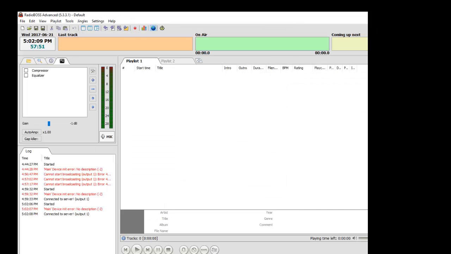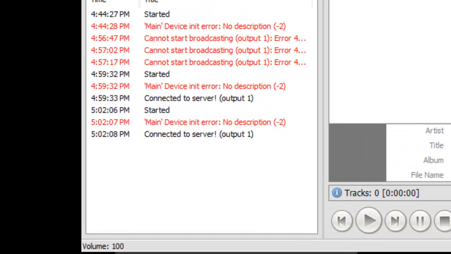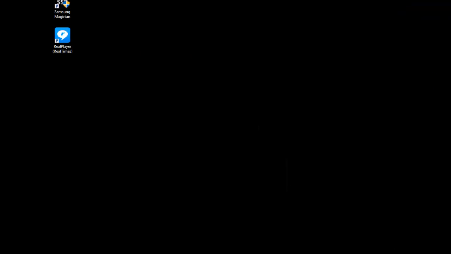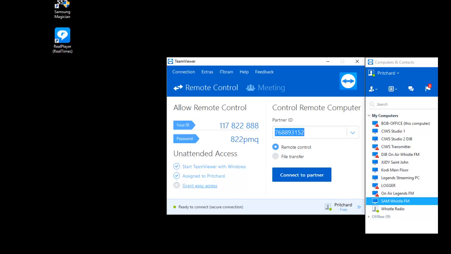Now, I've already set it up so that when I open Radio Boss, it's automatically connecting. That's what you're seeing down here, the fact that this has already connected to our server to move the information from the remote site to the radio station. If you're using Radio Boss for the hockey remote or at Auto Talk, it will automatically start playing. If you're in SAM, start your music playing and move forward. Once you have this connected, and we can see down here that we have a connection to the remote streaming server, I'm just going to minimize this, and then we go back over here to TeamViewer.